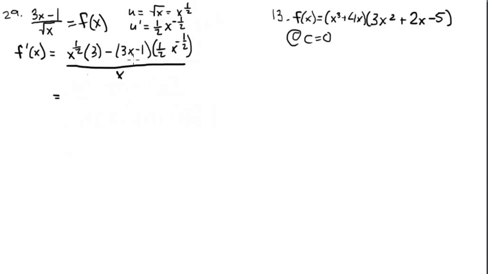Alright, so we notice that we have some nasty rational exponents. Not nasty, just maybe inconvenient. So let's try to get rid of these rational exponents by factoring out an x to a, let's say, negative 1/2 from these two terms, and seeing what our new equation ends up looking like. So I'm going to take out an x to a negative 1/2.